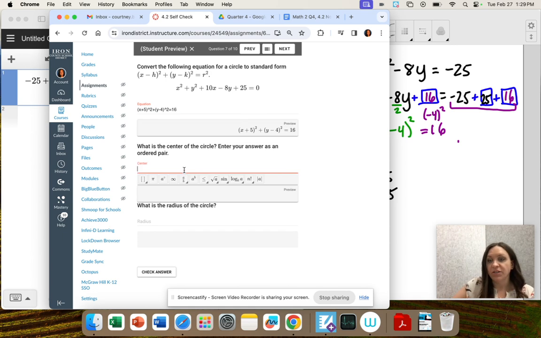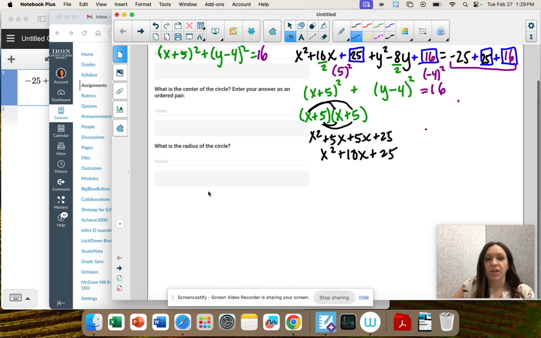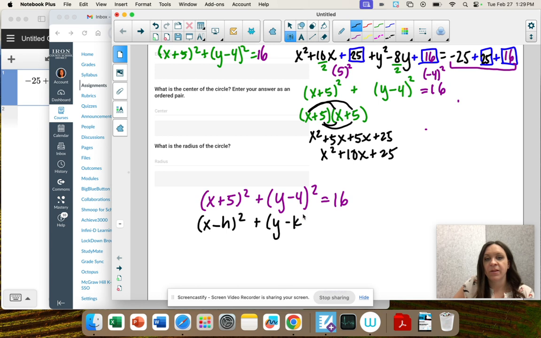What is the center? What is the radius? So if our equation is x plus 5, y minus 4. Remember, h k is the center. And then this is r squared. So I would rewrite this as x minus negative 5. And that would make h negative 5. So negative 5. And then k is 4.